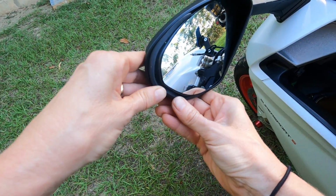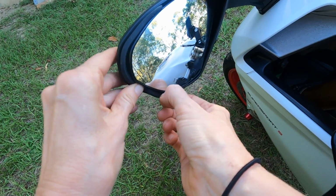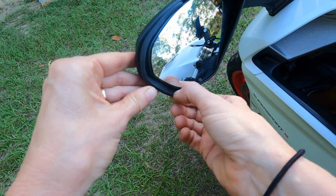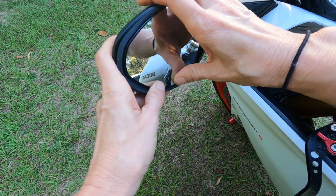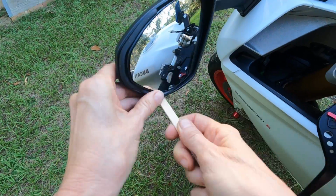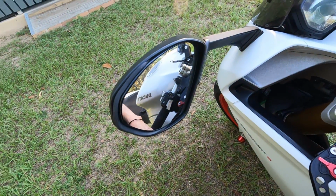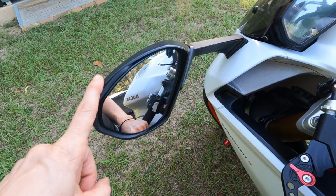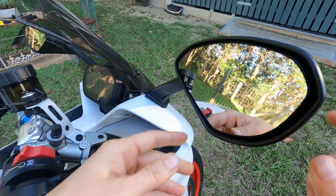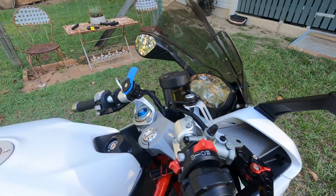Once it's mostly around there, then obviously you need to adjust your mirror angle to suit the position that makes it possible for you to use it. And that can be a little bit fussy as well. So I've put rubber in the left. I've left the rubber out of the right-hand side. And my hope is that going for a ride, we'll get to see a comparison.